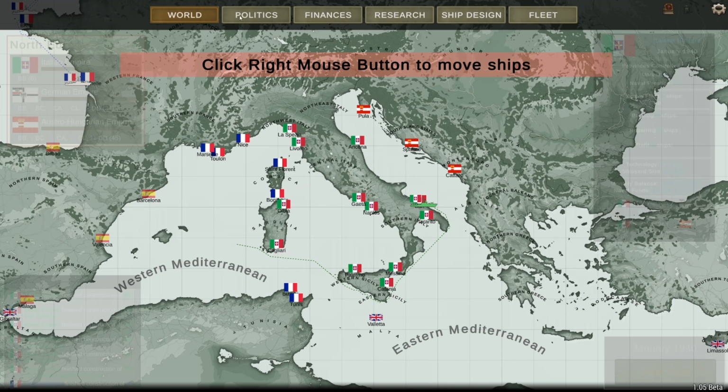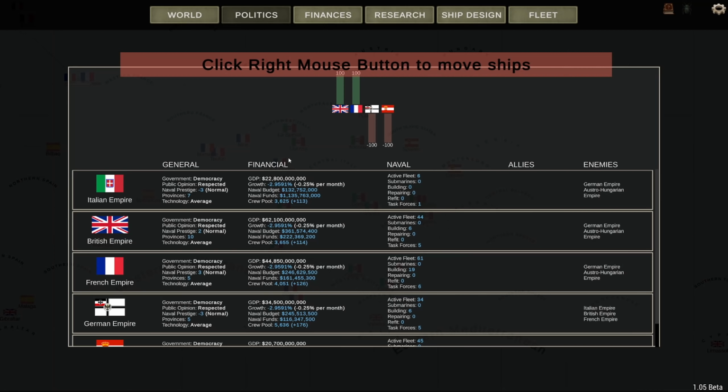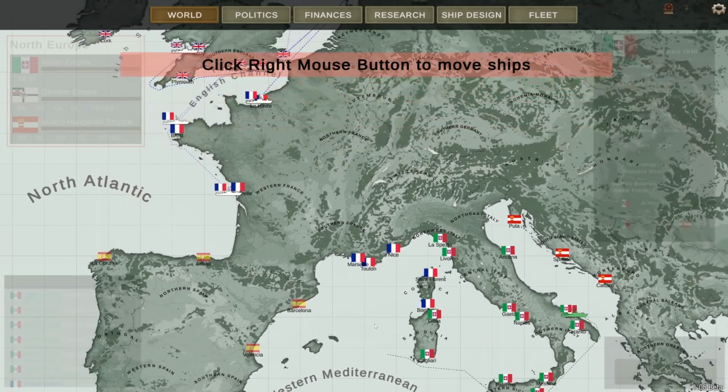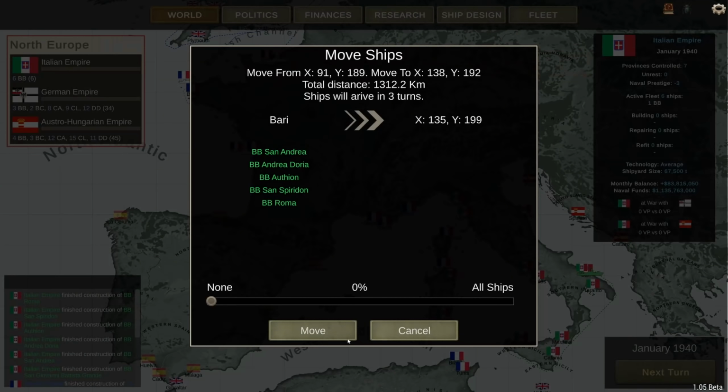There's a new tab, Politics, where you will later manage some diplomacy aspects. Now you're able to overview the relations and powers of all nations. So you can see over here the size of their fleet. The French have a fairly large fleet of 61 ships. The British have 44, but what it currently doesn't say is how many ships of each type they have. You can see that in the world overview.